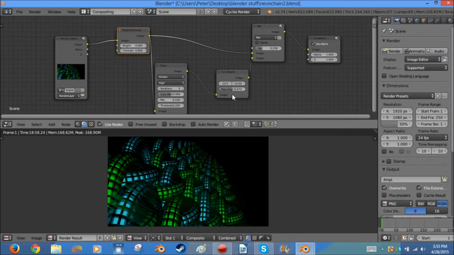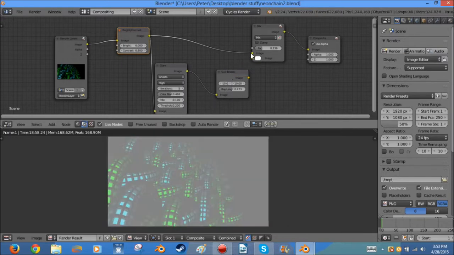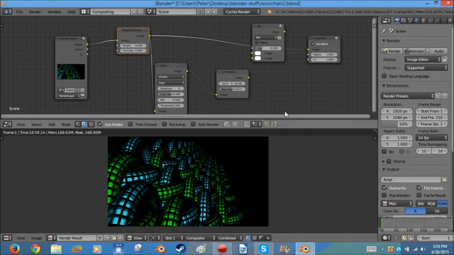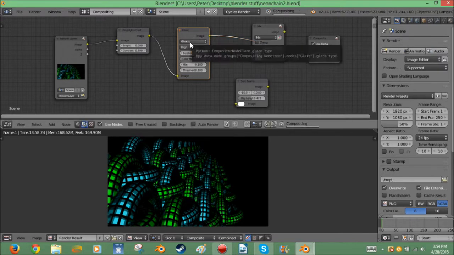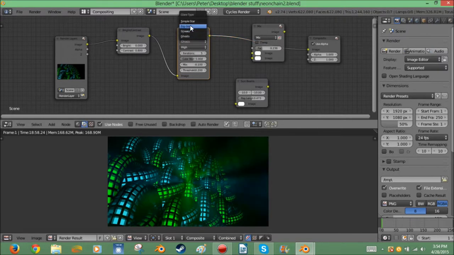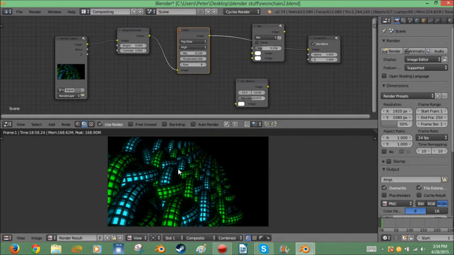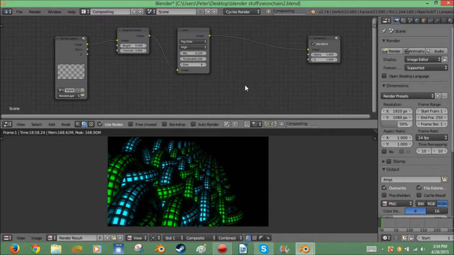Anyway, I think I'm just going to go. We've had enough fun and experimentation. I think I'm just going to go for simplicity and go back to just using the fog glow. This happens a lot, believe it or not. I will sit here and do all these complicated things with the nodes and just end up going back to a simpler design and setup.